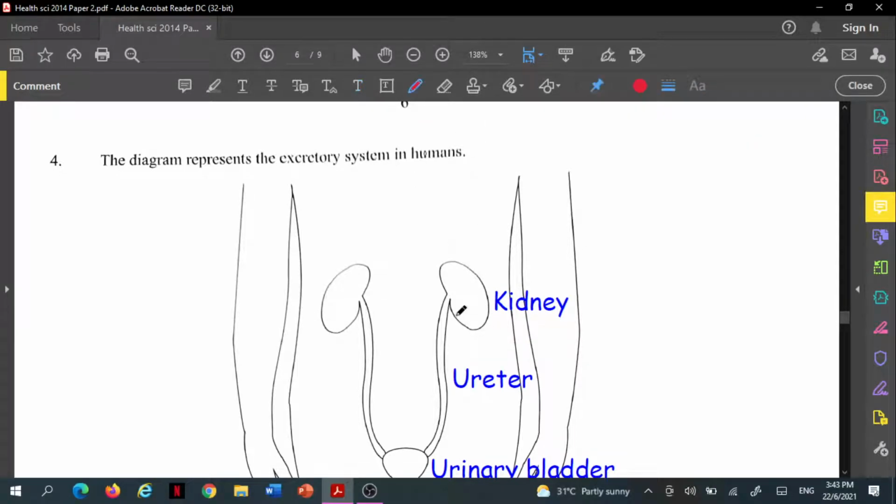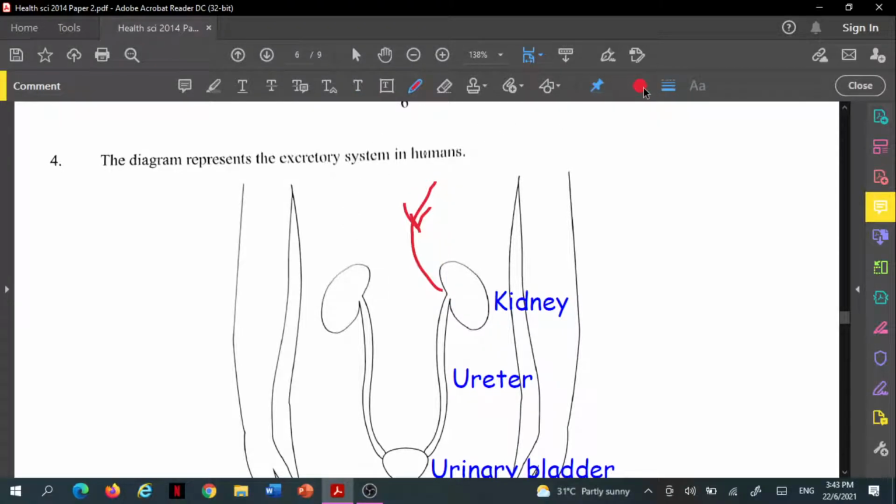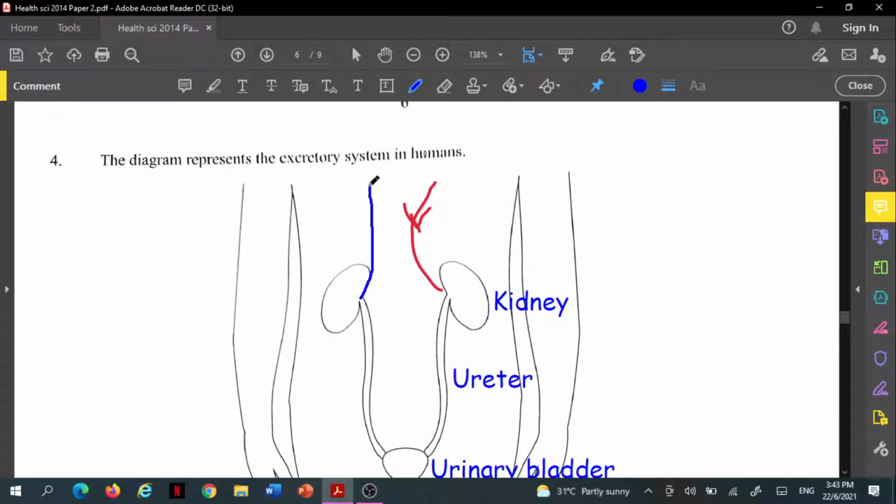I'm going to put one blood vessel on this side and it going in. This is the renal artery, okay? So the renal artery going in, and let me put another on this side, which is the renal vein. As a matter of fact, the renal vein will connect to both, and the renal artery connect to both, but I just want to make a point right here. This is the renal vein going out. Now, I want to think about the kidneys, yeah? What is happening inside of the kidneys? The kidneys are making urine by taking away urea, salt, and water from the blood, and that will expel out of the body in the form of urine.